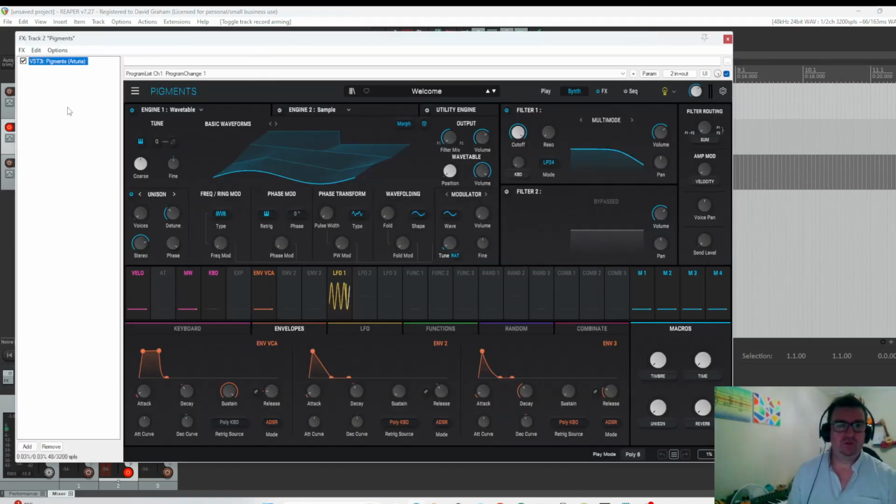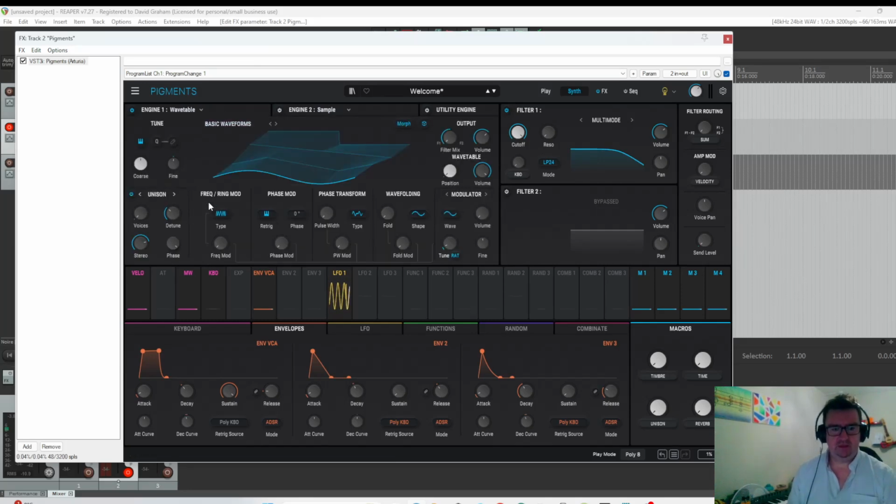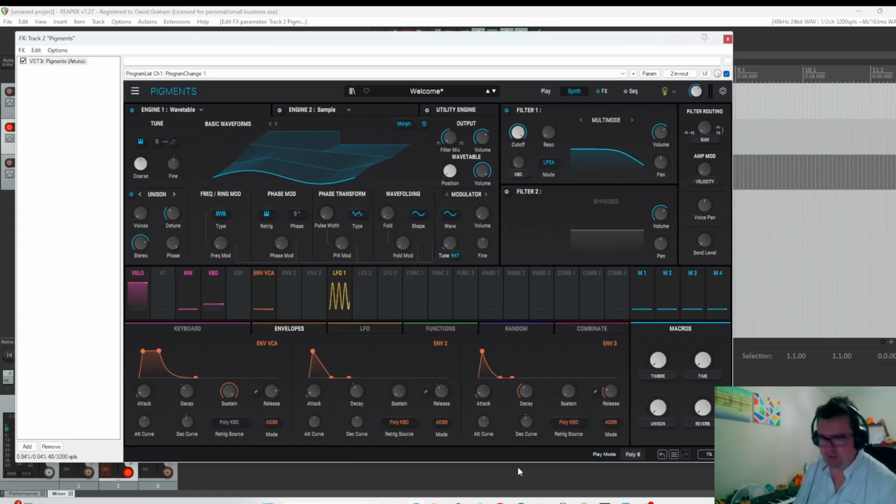So what I want to do is just have a simple, this will be good. I just want to, it'll be a short, like a sort of sine wave type sound. I want a really long release on it. So now, and yeah, it's poly. So I like to use really simple sine waves to start with.